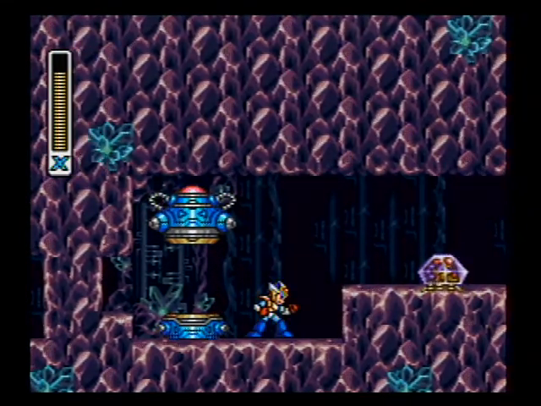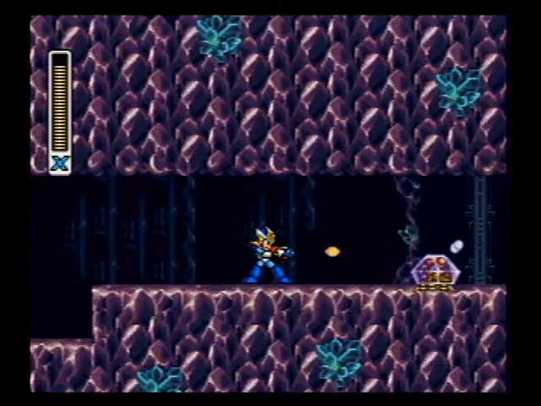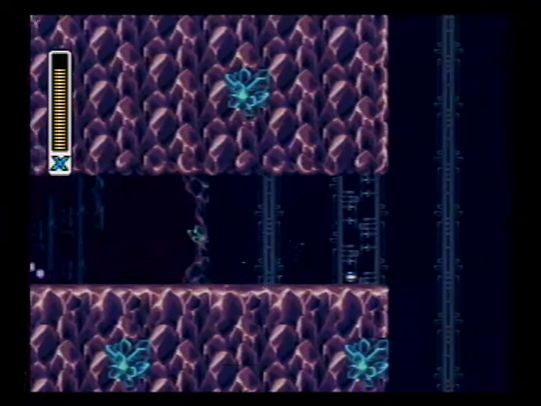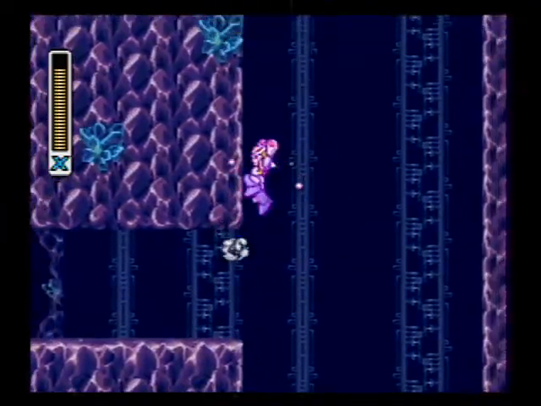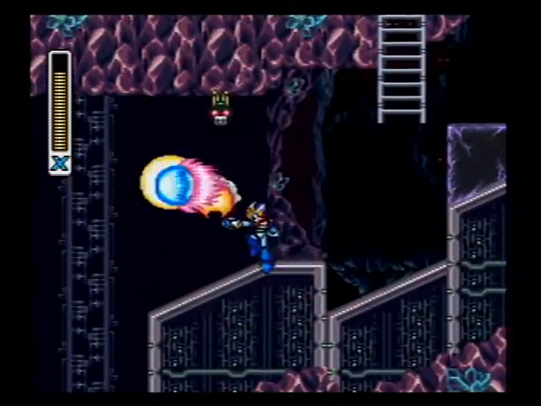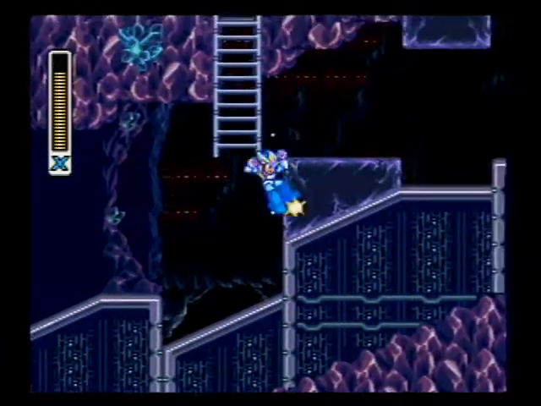Okay, let's try to kill these things. But that's what the headgear does. It's actually like another weapon, per se. It's in your inventory as a weapon. So it uses energy, so I would use it sparingly. But you can actually use it to find hidden stuff. Like up here, I'll show you.